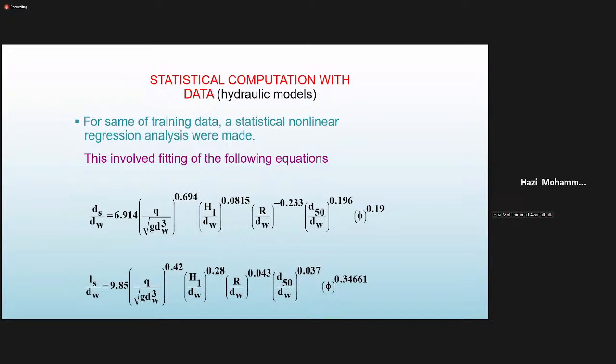In the case of location, you are all aware of what we studied in high school. If you launch a rocket, how does it go? If it is at 45 degrees, the trajectory will go very far, like missiles, as we studied in high school physics. Here you can see a high value, power 0.34, that's what you need to observe. The radius is also positive, and the head is also correct, very important, and 0.42 with the Froude number. Then next is the width of scour, next equation please.